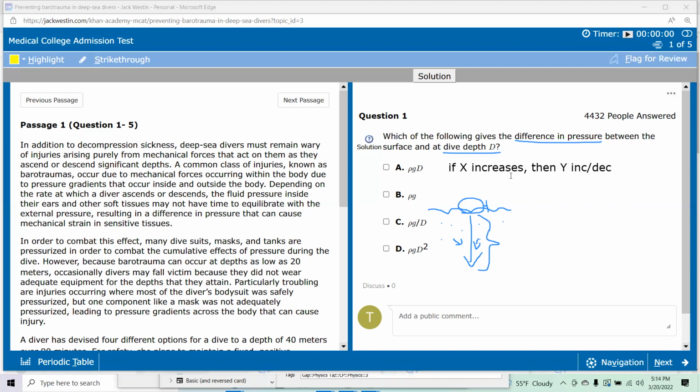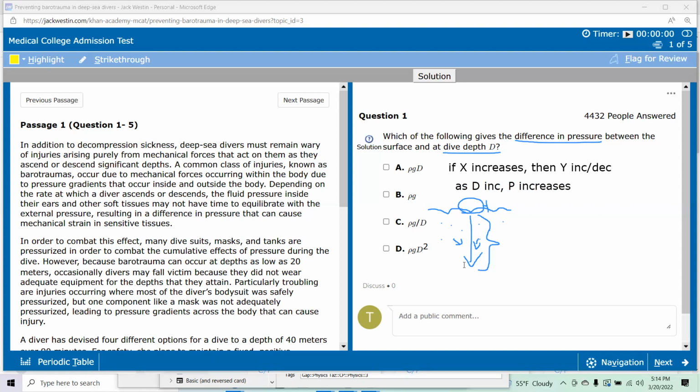So right now, the relationship is that pressure increases as depth increases, because the weight of the amount of water on top of you is more. You can think of it that way, right? So linking it back to the actual question, which of these mathematically represents, as depth increases, pressure increases? Which of these choices represents that? As depth increases, pressure increases.